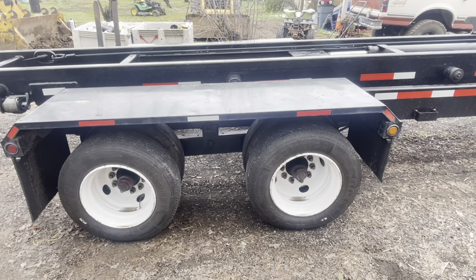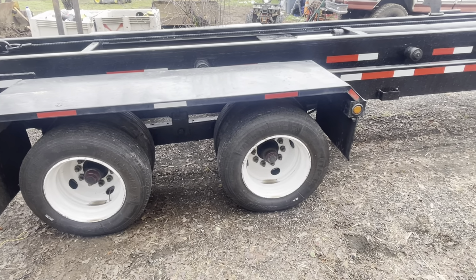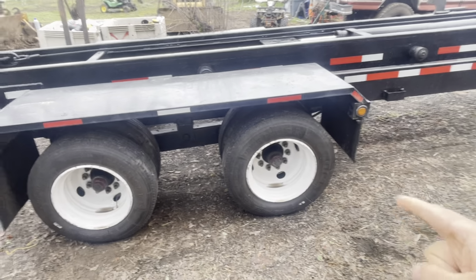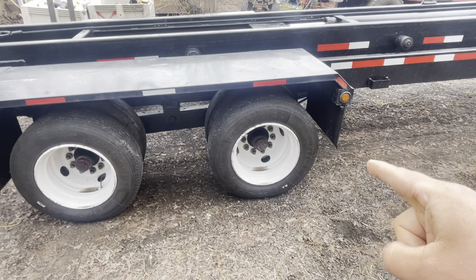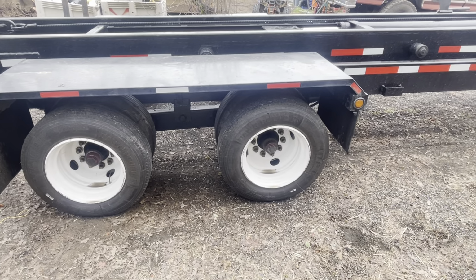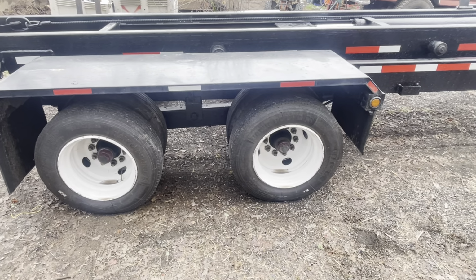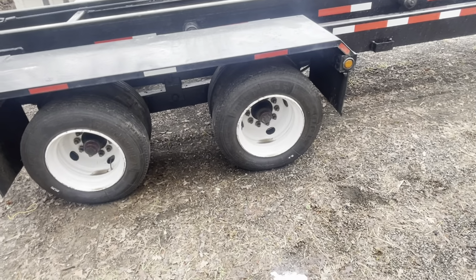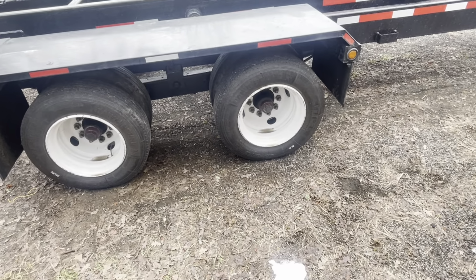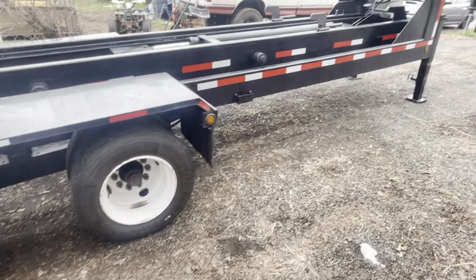First off, Texas Pride, as far as I know, and when I talked to the company, they do not offer 15K and up axles. It's always the 12K with the 16-inch tires. These axles here are 16K with 17.5s. Once you go 17.5s, it's hard to go back. I've run all these on my dump truck trailers over the years. Low beds run these. They're just a stout tire. So 17.5s or 215s on this.